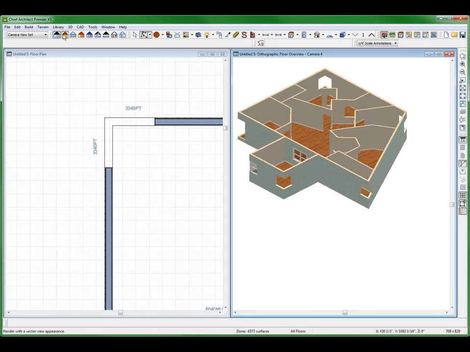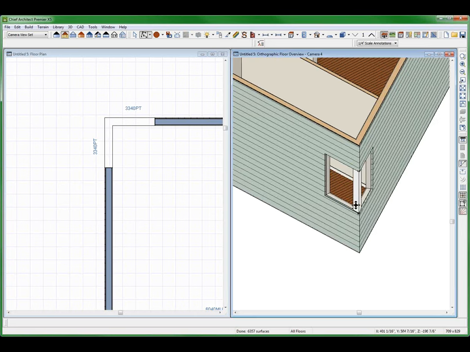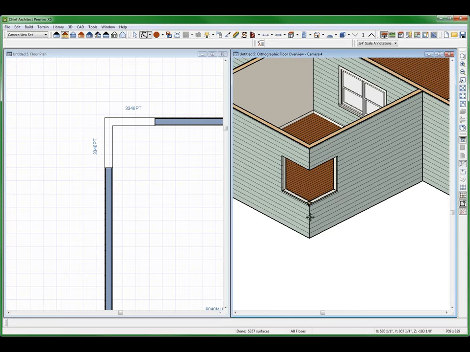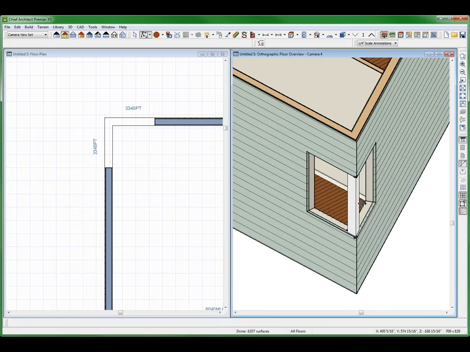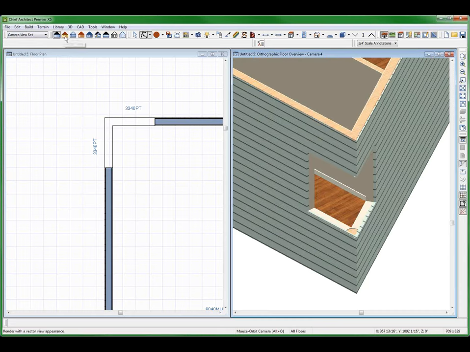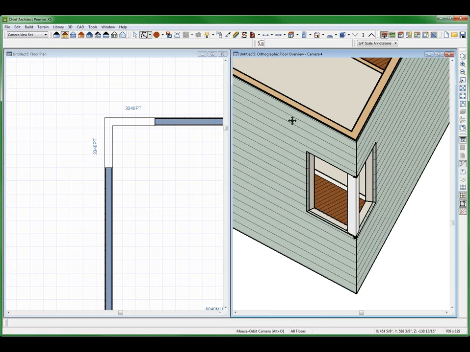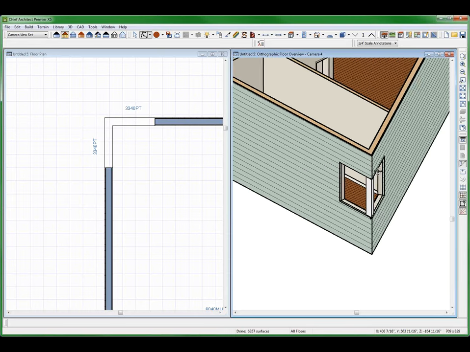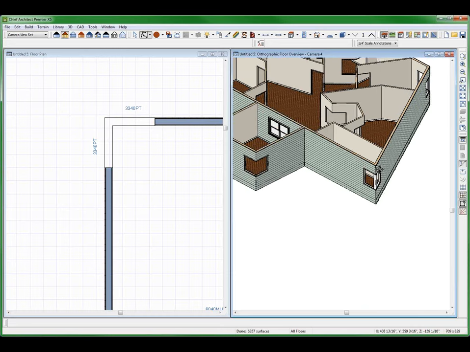Now, if I go back to vector mode, you can see that I have a post here, and the question is, why don't I have a post here? In fact, let me back up a second and say, why do I have a post here in vector, but if I look at render, I don't? Because I changed the material of the sill and the frame to opening no material. It used to have to be a transparent material, but I think Chief changed the out of the box settings for opening no material, and it is essentially transparent. So even though it's there in vector mode, and even though it is there in render mode, you won't see it. It's render standard, I use the same term.